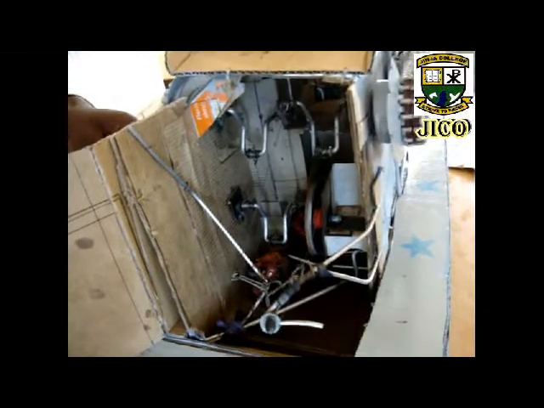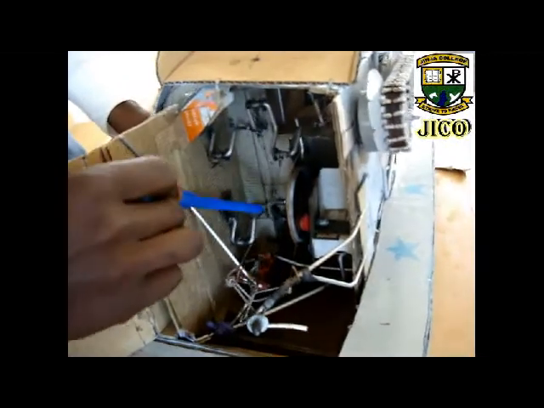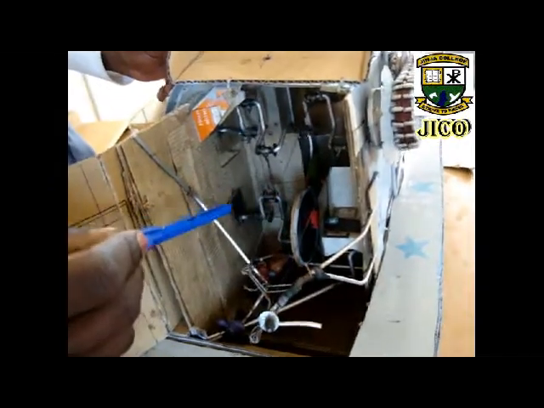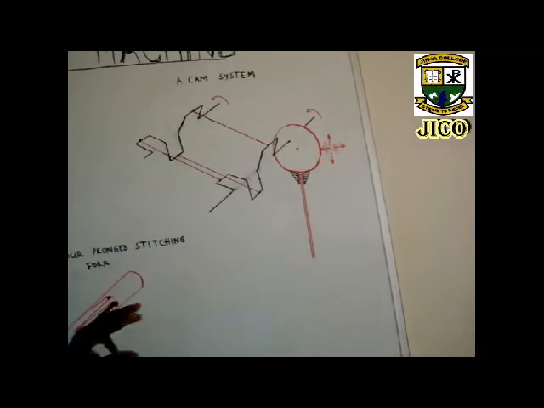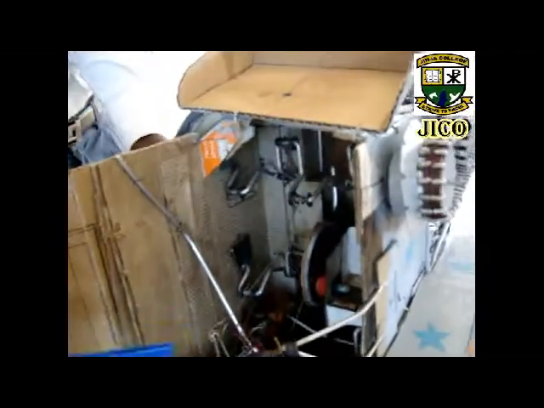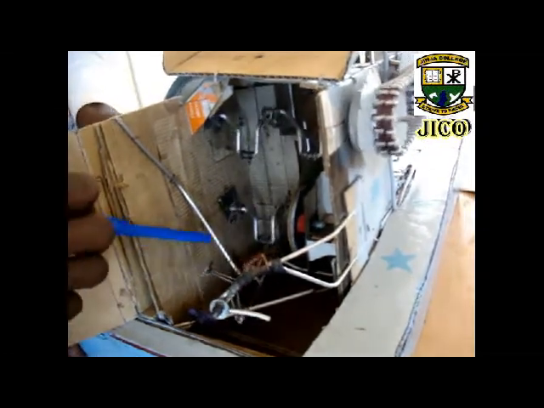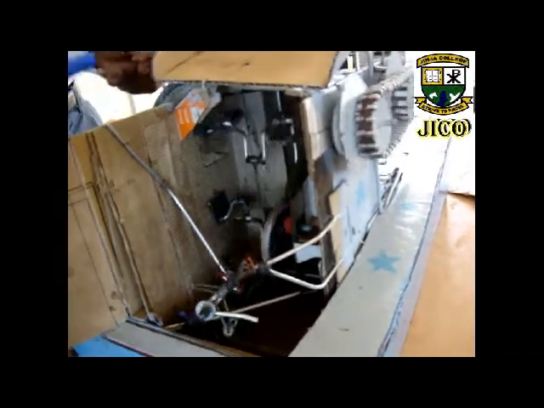The turning effect from the hand here is transmitted by this cam to this lower one, which moves this body. Onto this is attached a rod, as you can see behind there. This disc you're seeing is attached to this rod. At the tip of this rod, we have a four-pronged fork which looks like this, and it is what does the sewing. This same motion is transmitted to this lower one. As you can see, it is connected to another mechanism here which is meant to transmit continuous circular motion to the front. It moves what we call a feed dock, and that is what pushes the cloth forward.